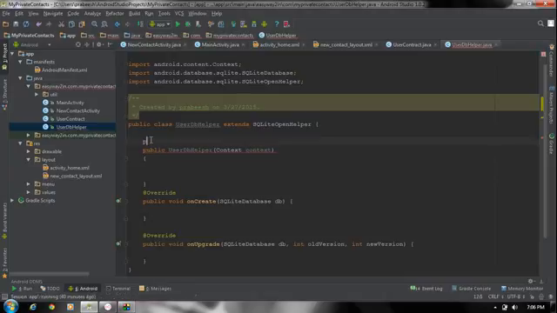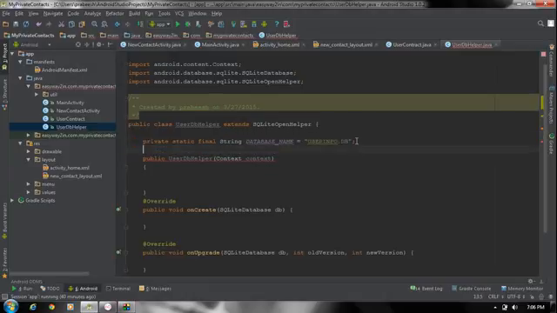So here I am going to define another two variables: private static final String DATABASE_NAME. I name it as userinfo.db. Yeah, userinfo dot db.